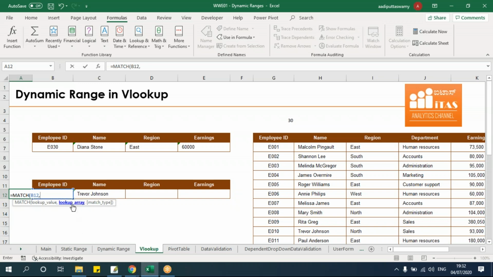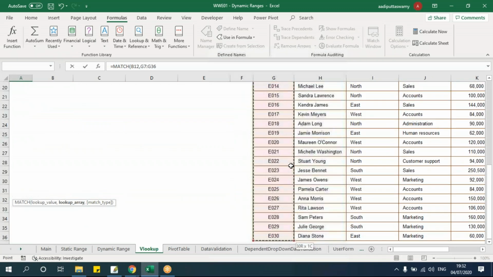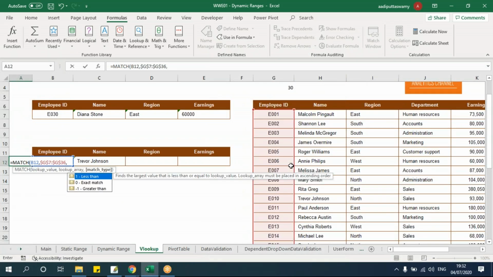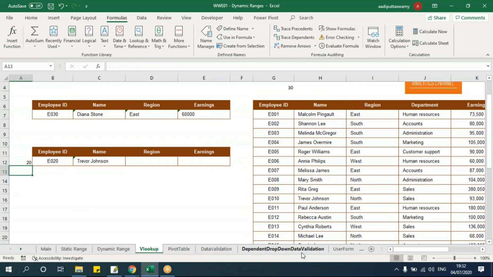Can I say this lookup array? Again, this is also an array. Here I have to create one more dynamic range, or I'll just select this as is and I'll show you what will be the problem. I'll say F4, comma 0, enter. So if you say this, I got the index number.